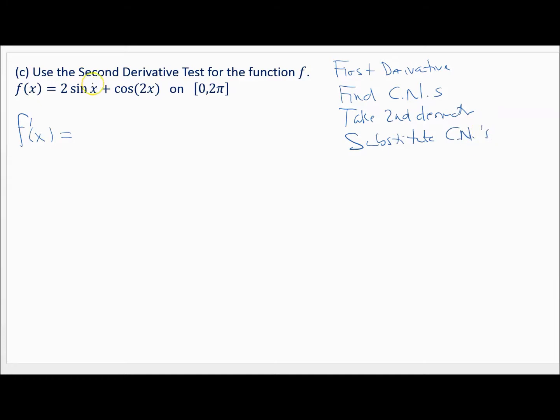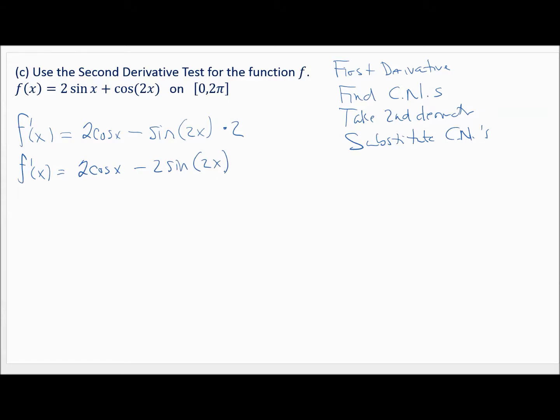Okay, so take the first derivative. The derivative of 2 sine of x we know is 2 cosine of x. Again, I'm using the scalar multiple property, so the 2 comes down, and the derivative of sine of x is cosine of x. Now, to evaluate the derivative of cosine of 2x, I've got to use the chain rule. So first, the derivative of the outside. The derivative of cosine is negative sine. You rewrite the inside, but don't forget times the derivative of the inside. Everybody feels a little bit better if that's rewritten, so at least I do. F prime of x is 2 cosine of x minus this 2 I'm going to write in front of the sine of 2x like a coefficient.